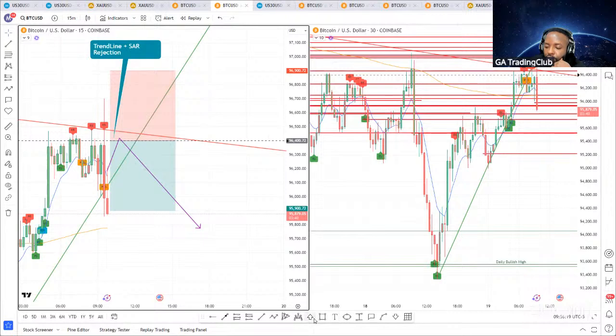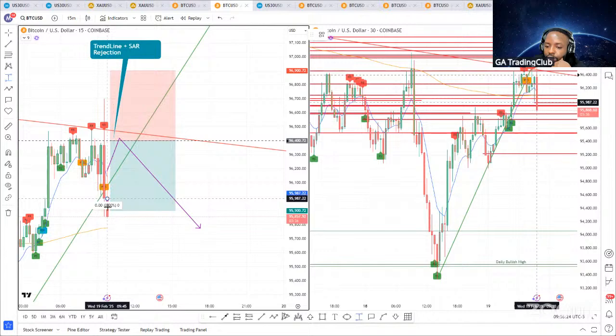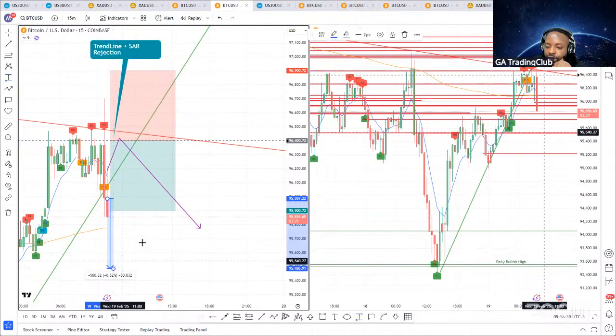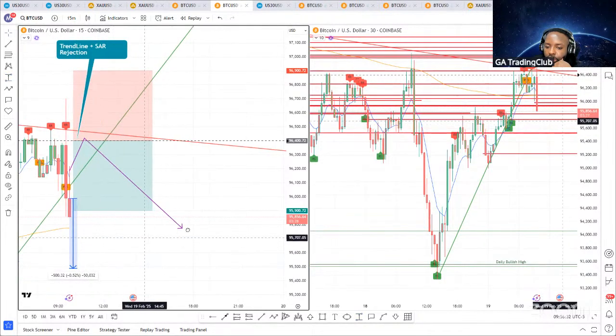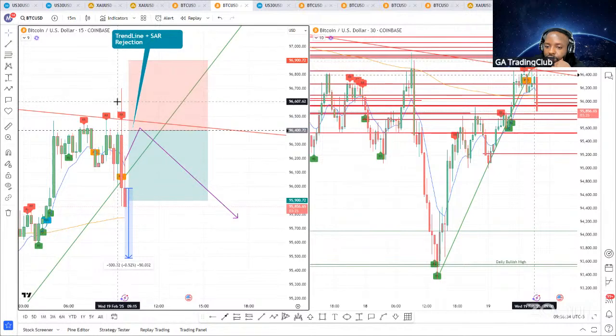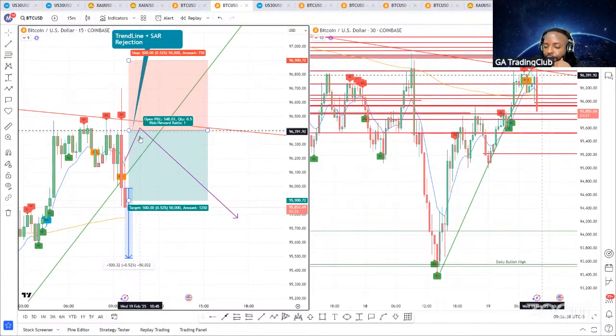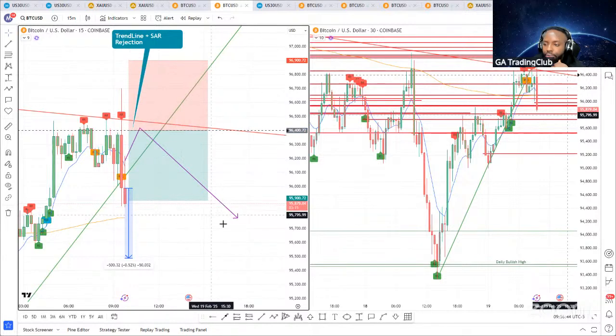Since I was looking to do a $500 TP and stop loss, if price gets towards where my TP would have been on the trigger of the rejection resistance candle, which is this one, so if price gets here first before coming back up here, I'll just go ahead and close out this alert here and close out the markup here.